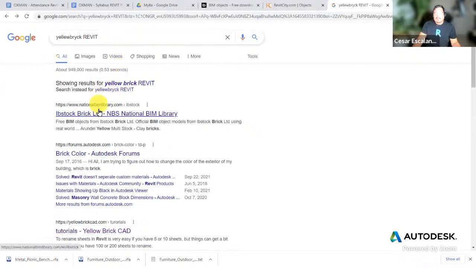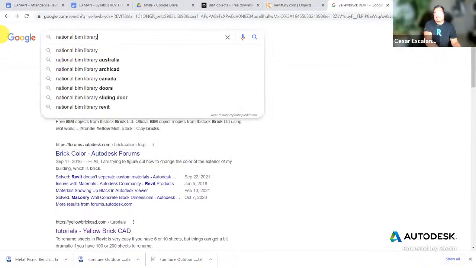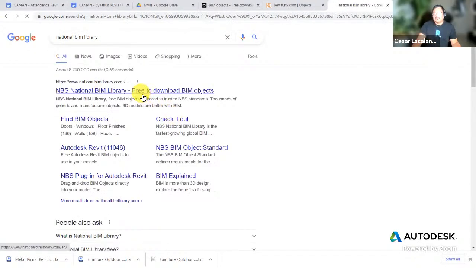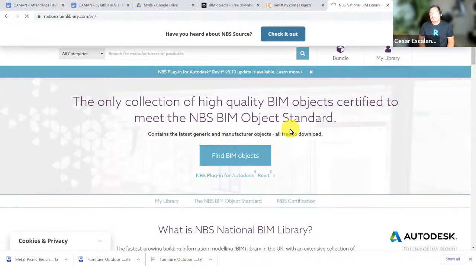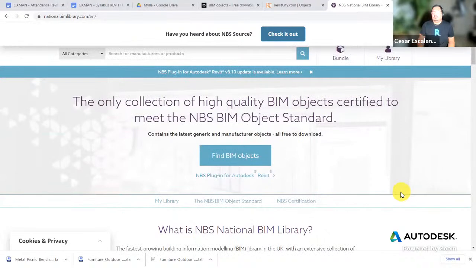The other one, this reminds me of the National BIM Library. I think this is from the UK. And a lot of these are certified by NBS, which is an agency, I think, that oversees the application of BIM standards in the UK.